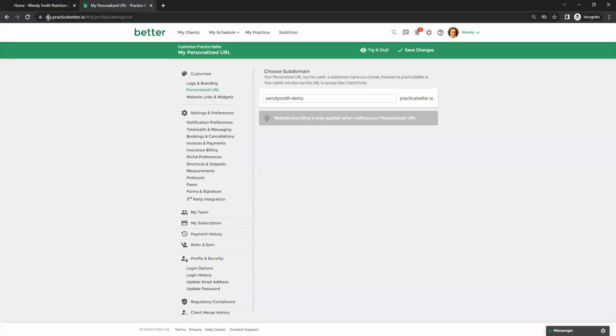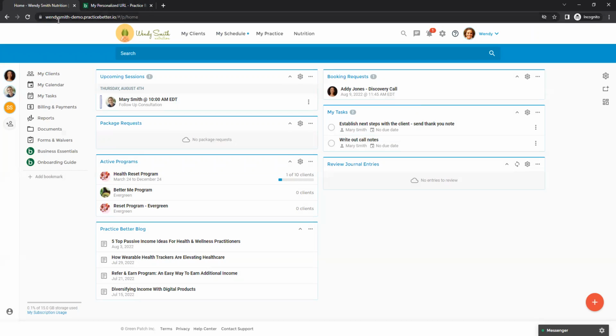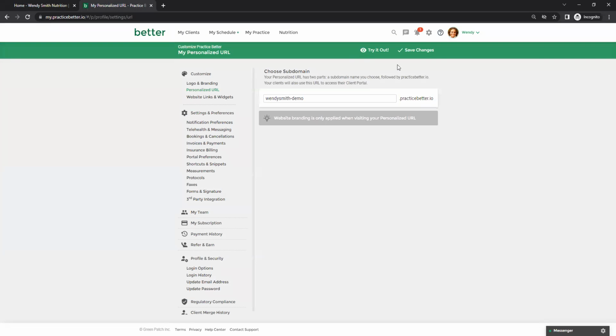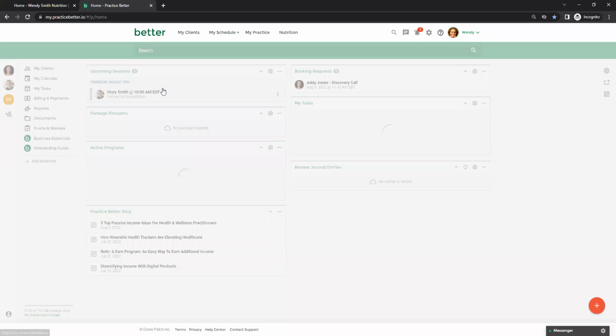Okay, if they just go to my.practicebetter.io, they're not going to see the branded platform. They will still be in the platform. But if you want them to see your colors and logo, you want them to go to your personalized URL. So that is what the URL is. We're going to hit save. And then let's head back to the homepage.